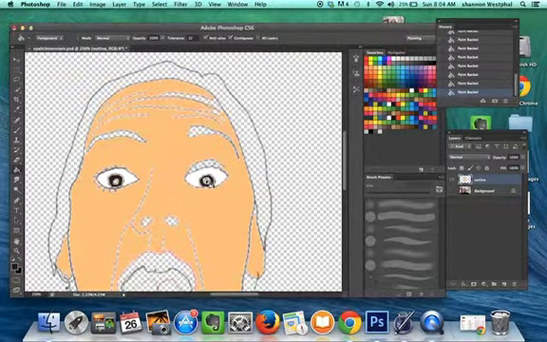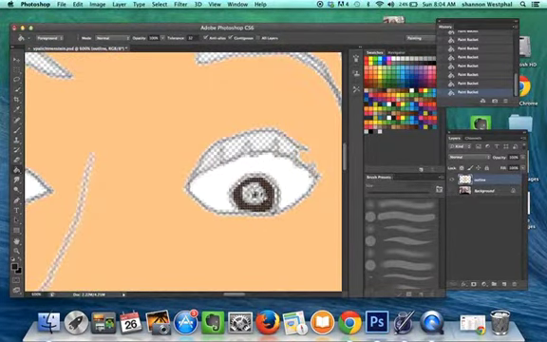Oops. I might have to just paint that in. So if I zoom in, I don't know if you noticed this, but when I was tracing my pupil, I traced it a bunch of times. So I'm not going to be able to flood fill my pupil. Oh, actually that worked, so never mind.